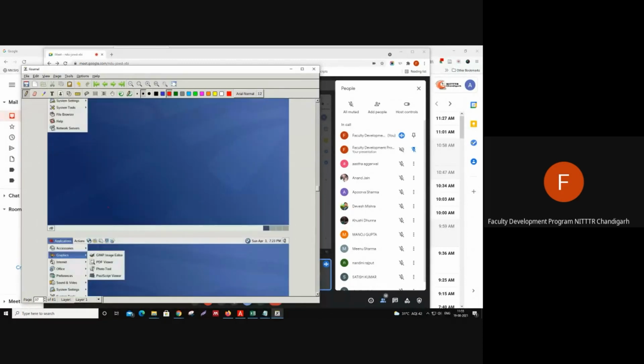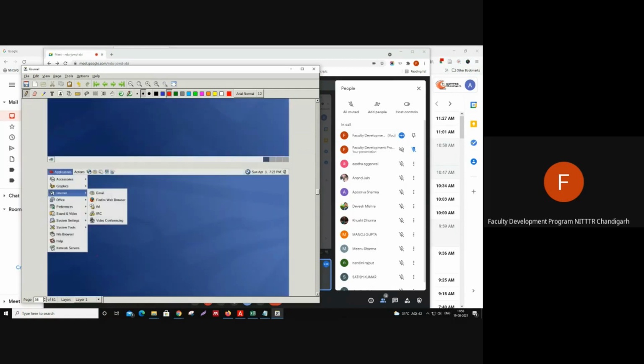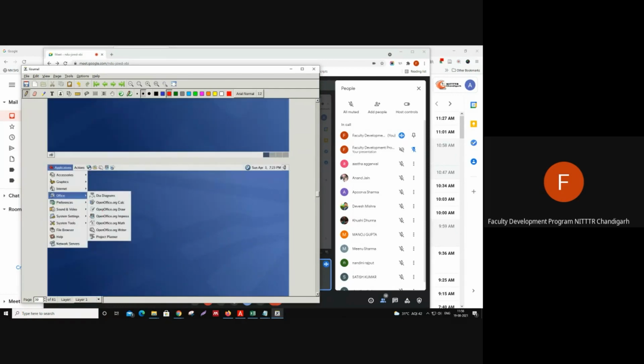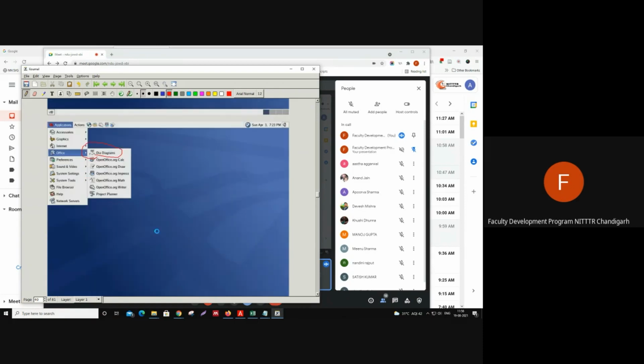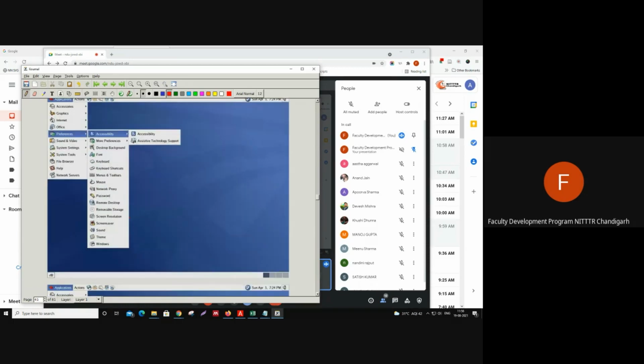So instead of Photoshop, you have here GIMP, PDF viewer, photo viewer, and many more tools available under this, like internet, under Office. Now if you want to do some publication work, you can use the software Dia. You can draw diagrams, a very effective tool. Even you can install such similar programs in Windows too.